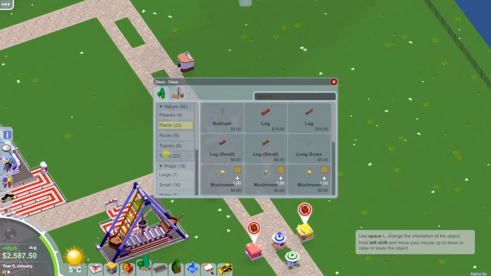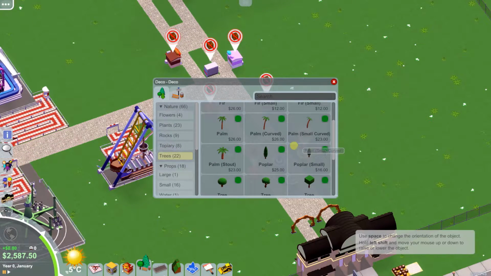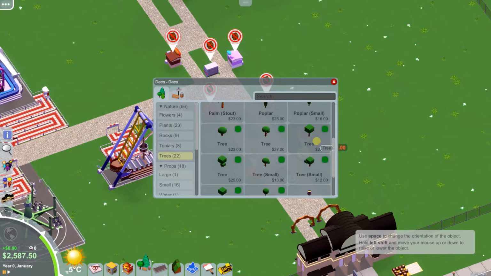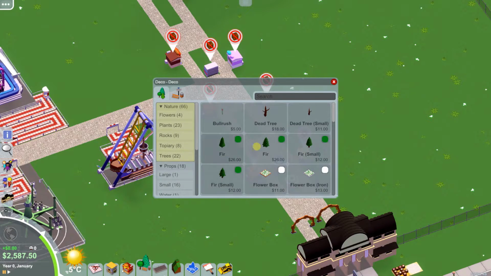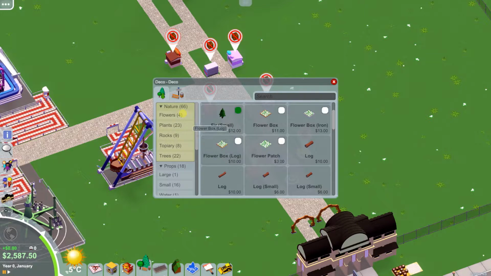Let's build some basic trees here first, though. I don't want a dead tree. This is supposed to be a fun, happy park. Ooh, let's build a square tree. We'll build some square trees. I like square trees. Right there. Where'd it go? You have to have the menu open? That's irritating.